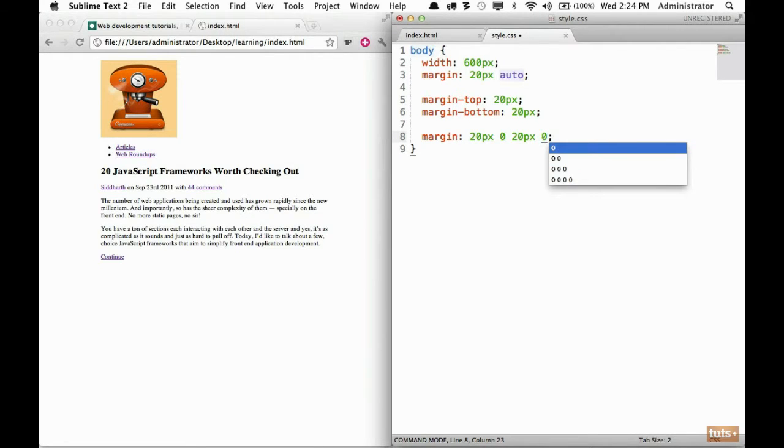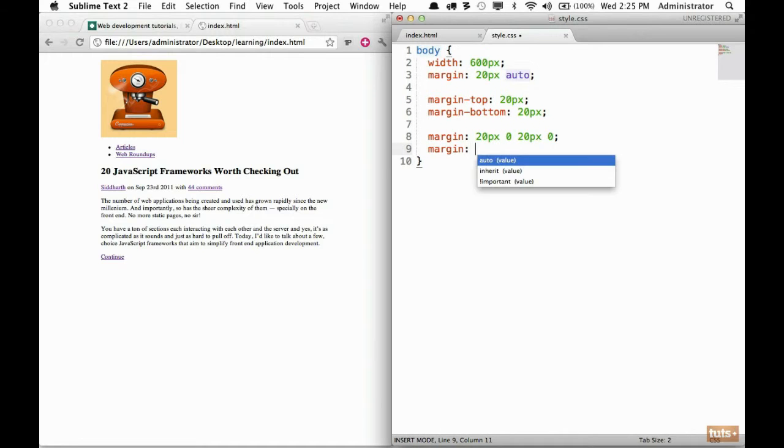So now we have successfully converted it, but we can even reduce this as well, because notice this is fairly common where your top and bottom will be one value and the left and right will be a different value. So we can reduce this even more so by doing margin, top and bottom for the first param and left and right for the second param. So this is identical to this.